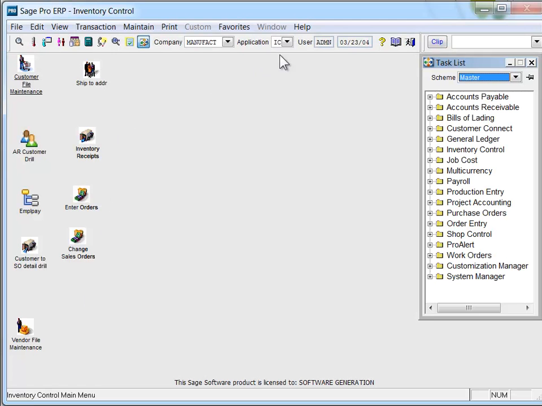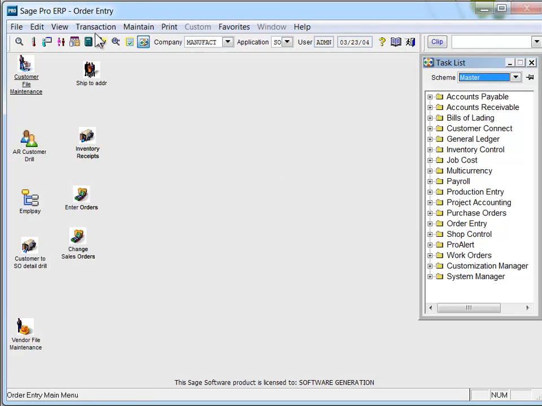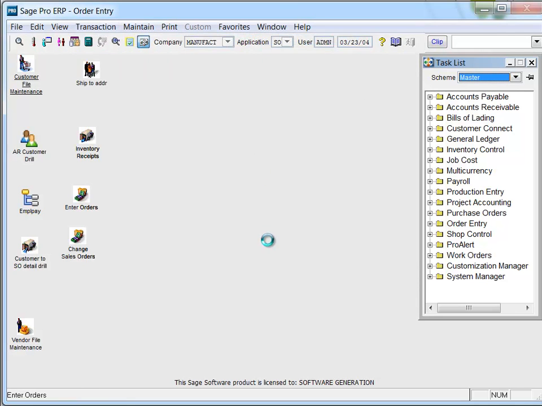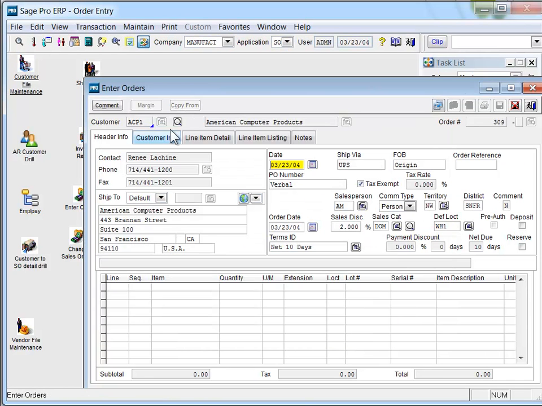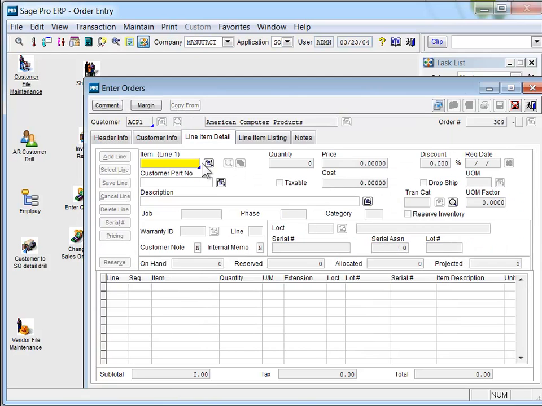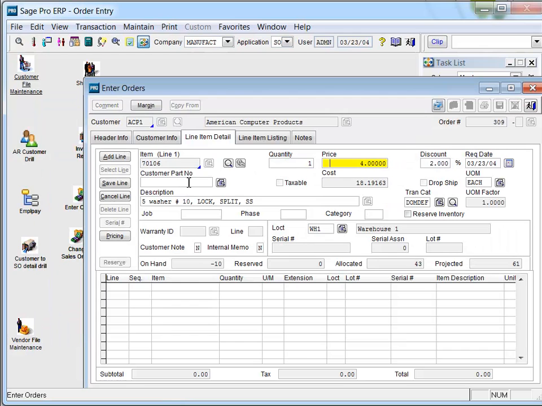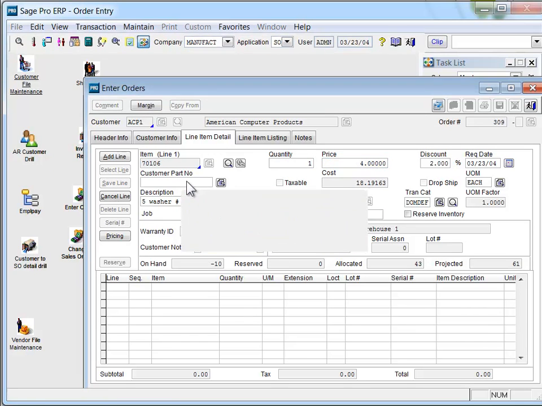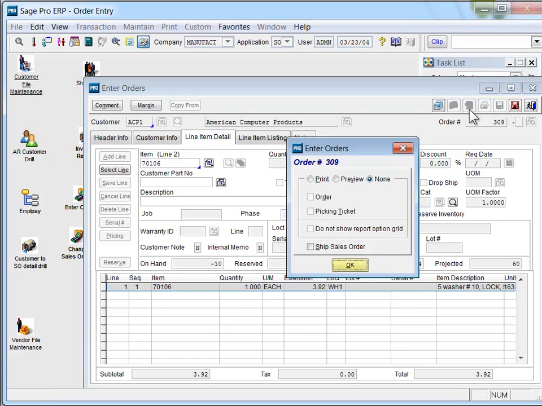Okay, a new feature that we've added that really isn't in any particular module but is nice to know about is the ability to switch modes in certain screens. So if you're in a sales order or a purchase order or an invoice, a variety of screens, you can go in and start doing data entry on an add basis. And so I've got this basic sales order into the system. I've ordered a washer, and I'm overpricing it, and I'm going to proceed. And I save this order, or if I want to, I didn't really have to do this. I am in add mode at this point.